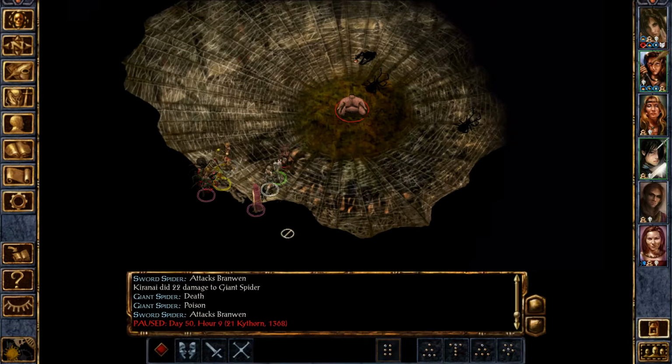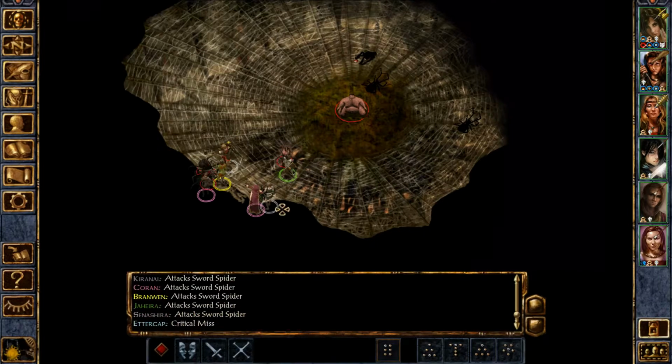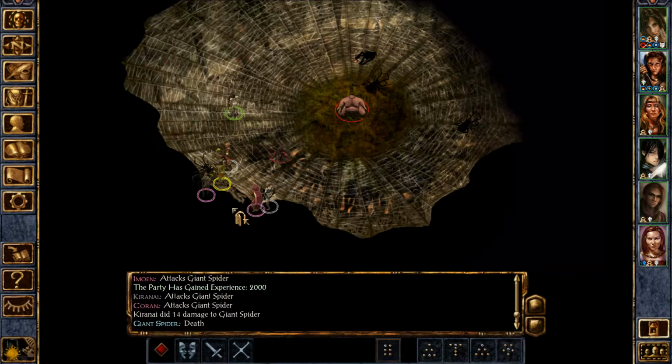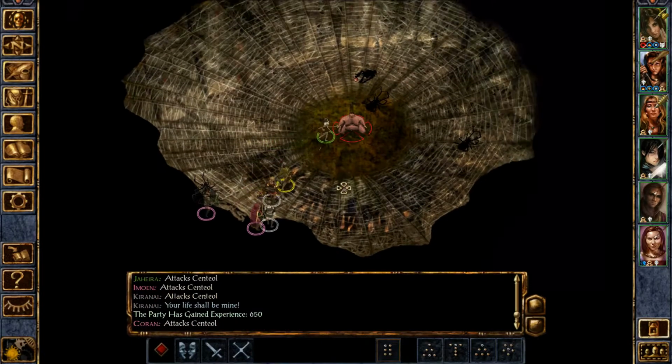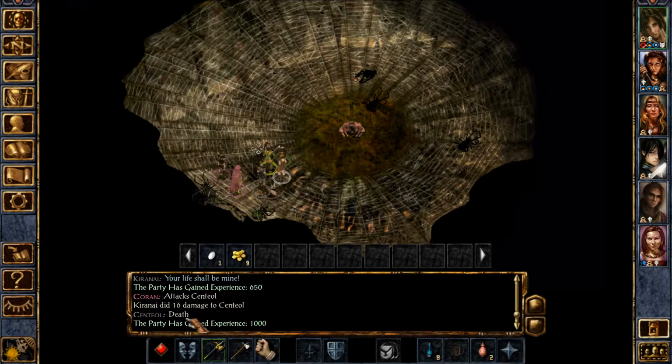These giant spiders can do this single target web, which can be pretty dangerous, and of course sword spiders can deal some pretty good damage with their 4 attacks per round. Alright, and just an Ether Cap left. And let's finish her off. Boom! A thrown dagger right in the face. Take that.